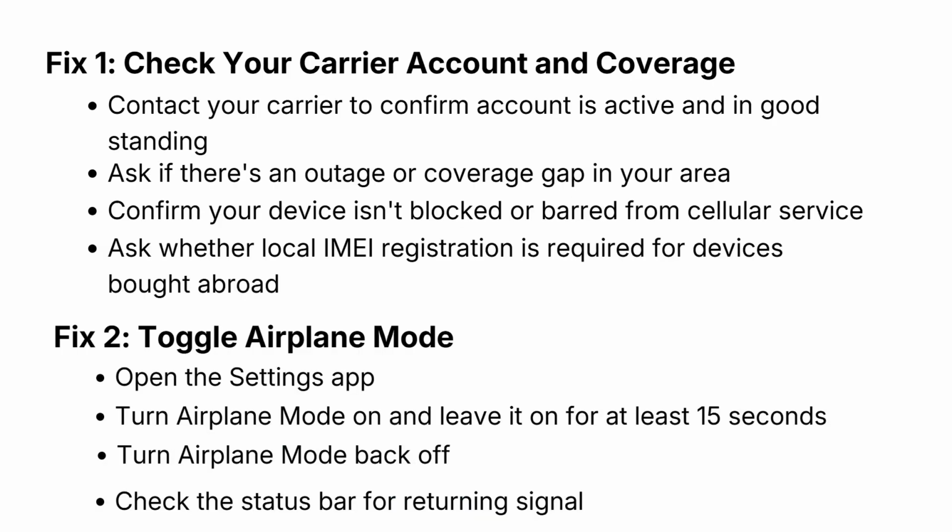Fix 1. You need to check your carrier account and coverage. Firstly, contact your carrier to confirm the account is active and in good standing. Ask if there's any outage or coverage gap in your area. Confirm your device isn't blocked or barred from cellular service. Ask whether local IMEI registration is required for devices bought abroad.